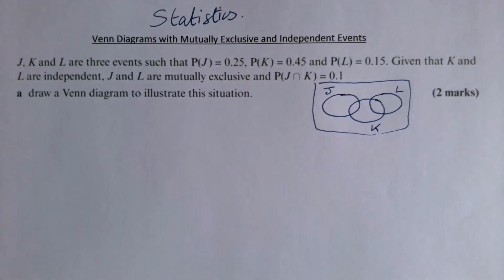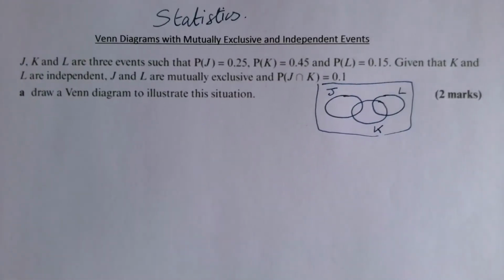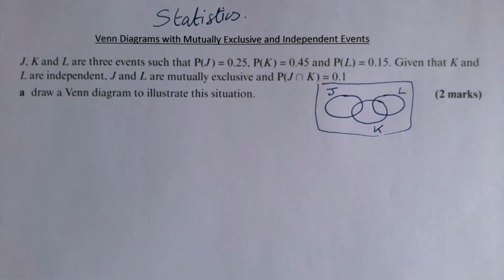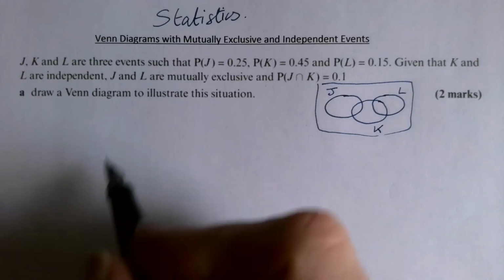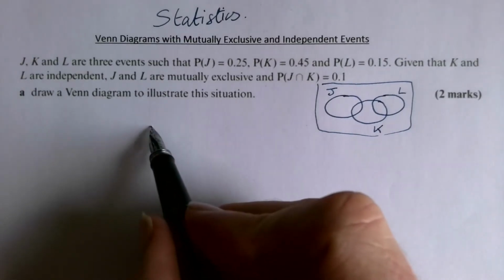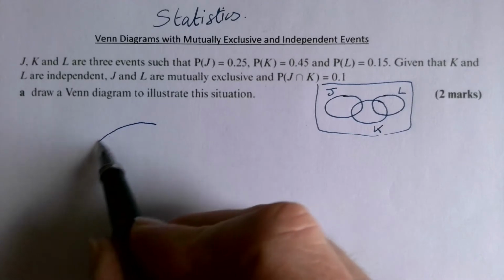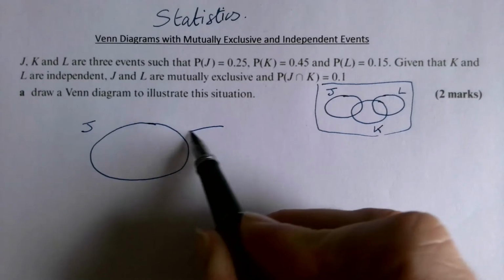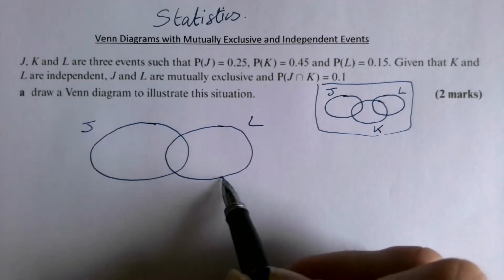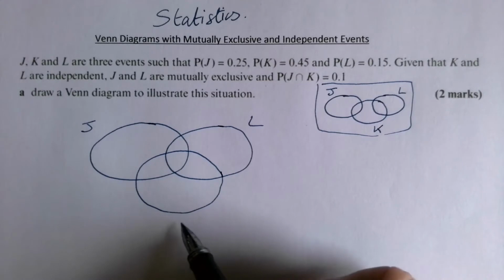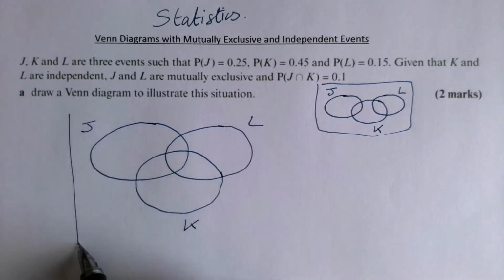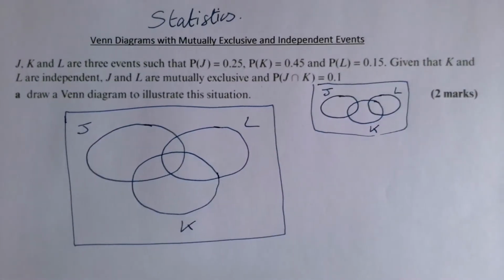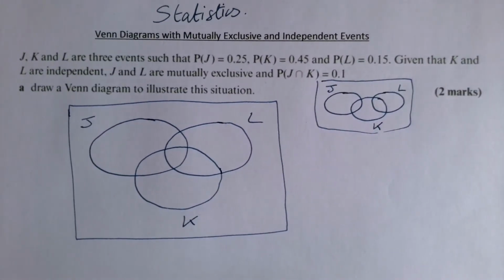And that does make a lot of sense, and then your universal set around it. But for a good reason, that you might have a setup where you've got a Venn diagram and you get some zeros in it, so that you've seen what that looks like. That's how I'm going to draw this today, and this works just as well. So we'll have our J, our L, and the K. Always put a universal set around it, because all the numbers within that box should then add up to 1.